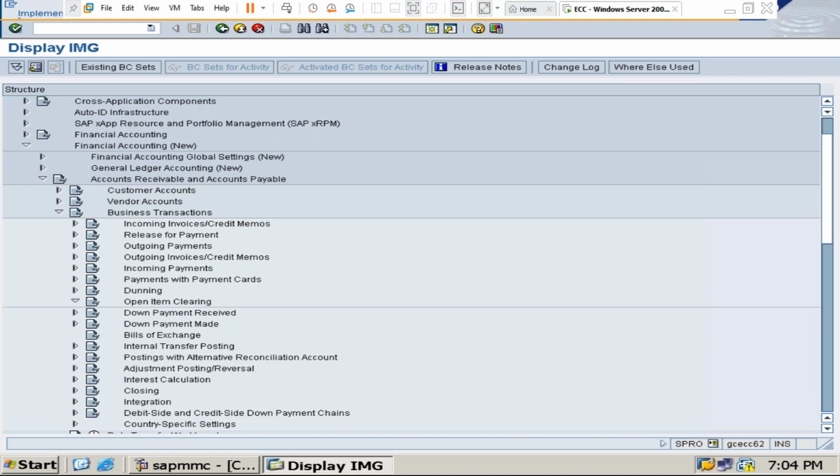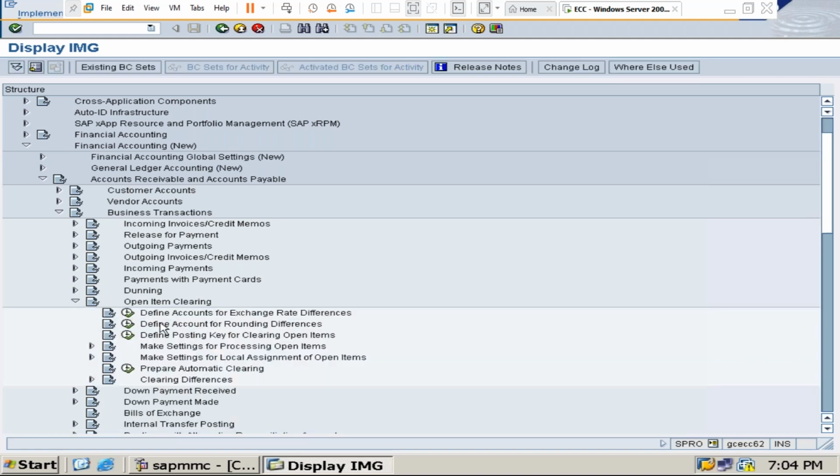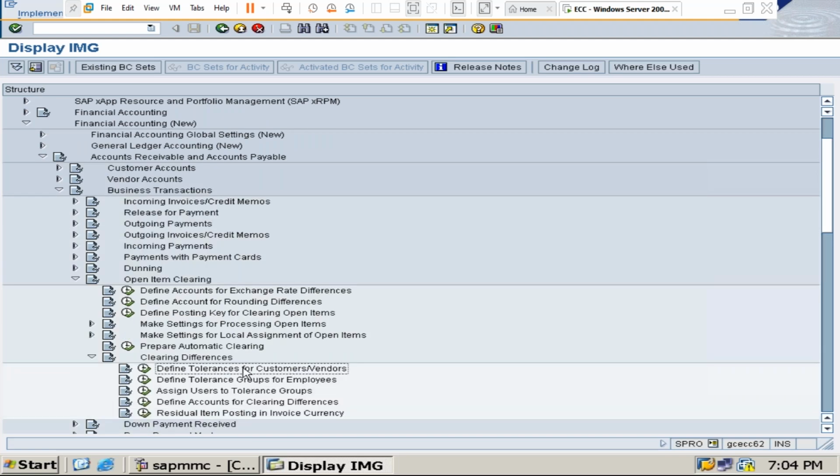So that's why I'm not creating, I'm just conducting and verifying whether that is created or not. Okay, then clearing differences. Then see here, define tolerances for customers and vendors. For vendors I've already configured. One more time I'm verifying whether that is applied or not.